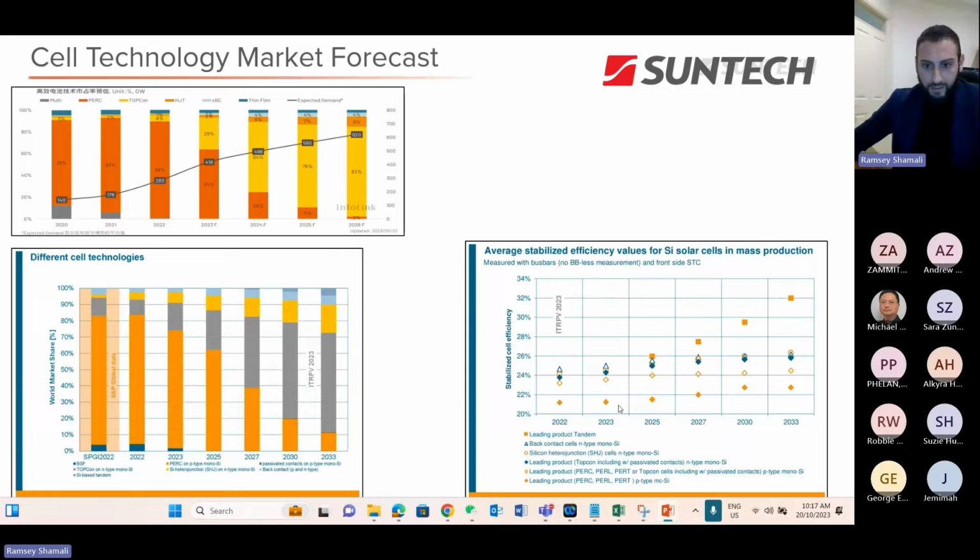And here is another graphic to represent the efficiency of all the different technologies. You can see this square one is an outlier, it's pretty high, but this one represents the tandem, which is far from commercialization or market adoption because of the high costs to manufacture and also the complicated process. So this is out of reach at the moment. But the second best, you can see it's shared among two or three different cell technologies, namely HJT and TOPCon. So that's what's going on today.